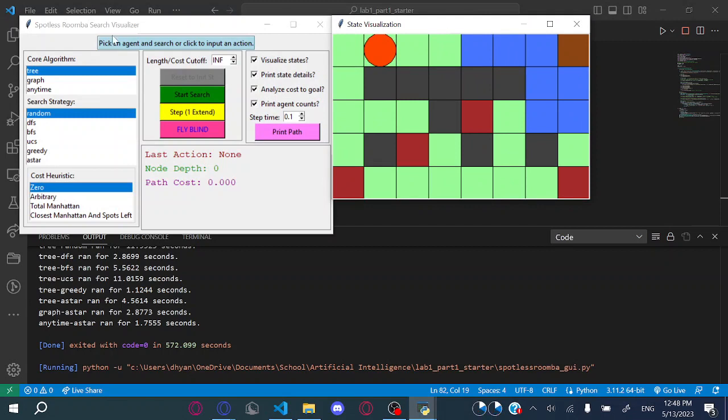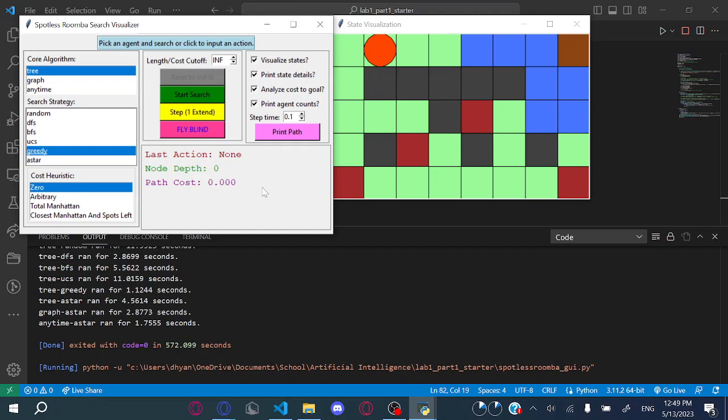In this one, there isn't too much that's different with any random DFS, BFS, or UCS. The only things that really changed a bit are greedy and A star because I'm using different heuristics. The heuristics I used in this one are total Manhattan, which will find the closest dirty spot, and then find the one closest to that, and closest to that, and so on. But it'll use the Manhattan distance, so it won't give a perfect solution.